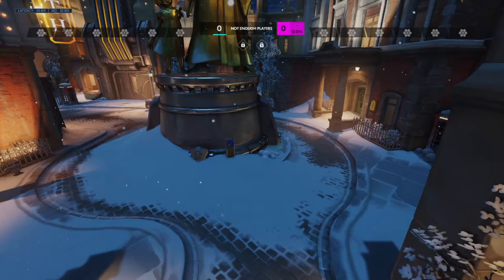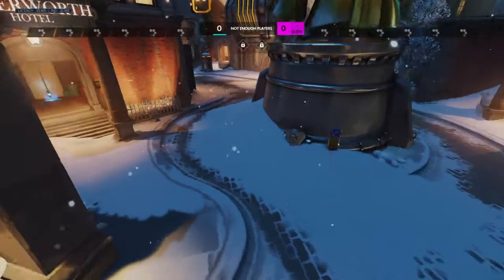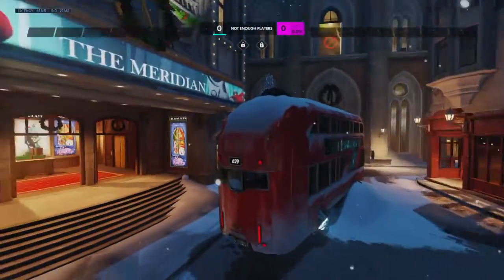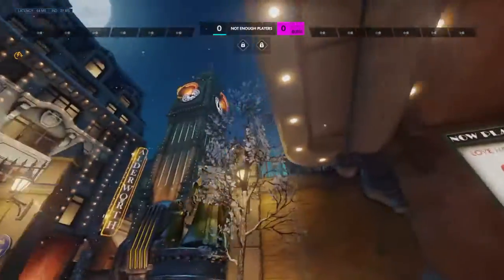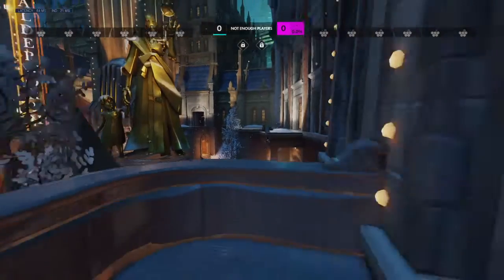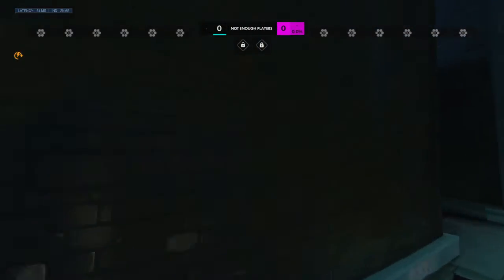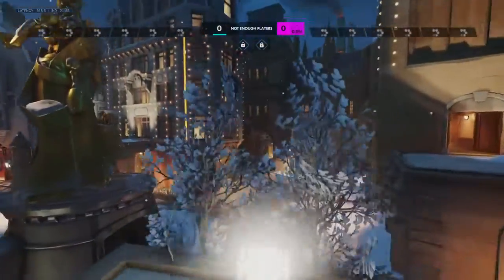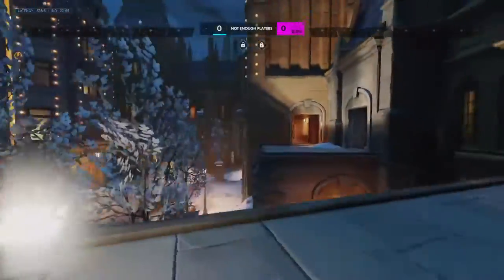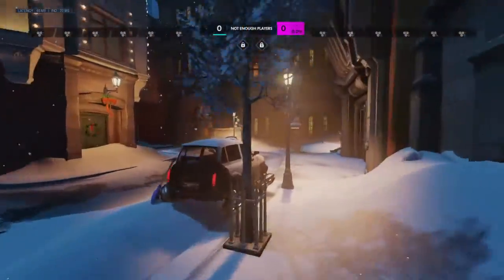Alright, so this choke right here, we take this fight a lot. If they're playing this choke with a Mei and Symmetra, or Mei or Symmetra or something like that, I would say ignore this choke. Come upstairs. Either drop from here or drop out of here and route back here. From here, you can see where they're positioned to decide whether you're going to go through here, or if you're just going to take a direct fight to point.